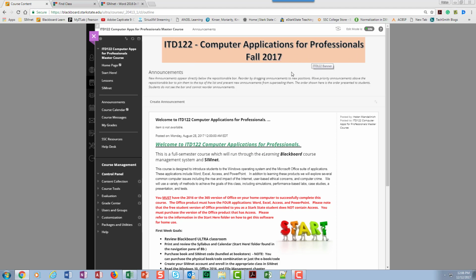You may have a different banner here, but for the most part, you're going to land in this course on the announcements page. So look at that each week and try and keep up with what's going on with the class through this announcement page.